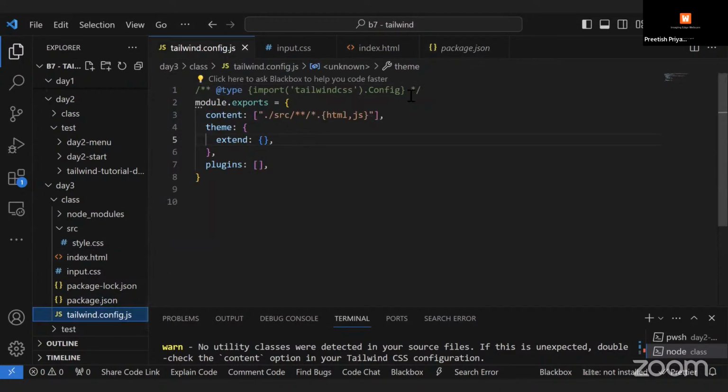Config file is fine. The src. What I'll do is just keep it like this in the current directory. Okay. We'll do all the searching right here. Okay.